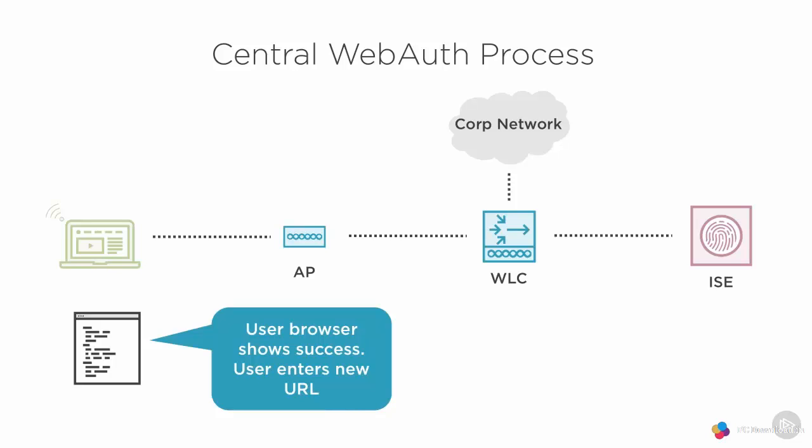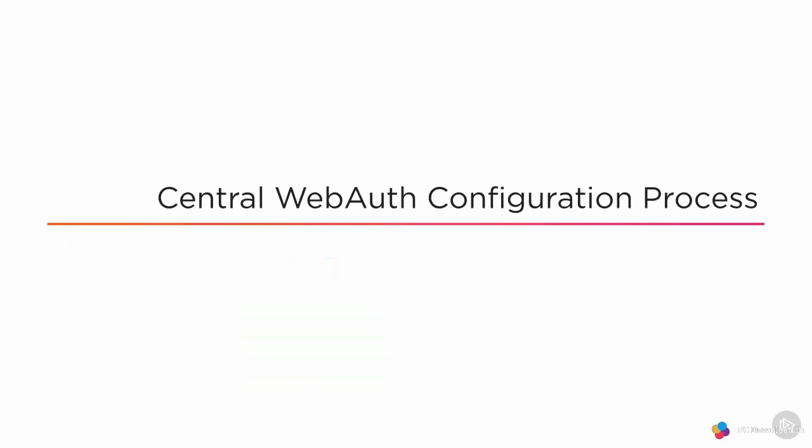Next, we're going to go through the WebAuth configuration process, and this will include a demonstration of what it would take to set this feature up in Cisco ISE. Well, now it's time for us to get into a demonstration of central web authentication. We're going to go through the configuration process here.